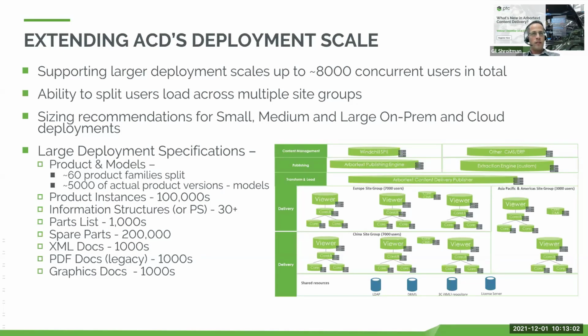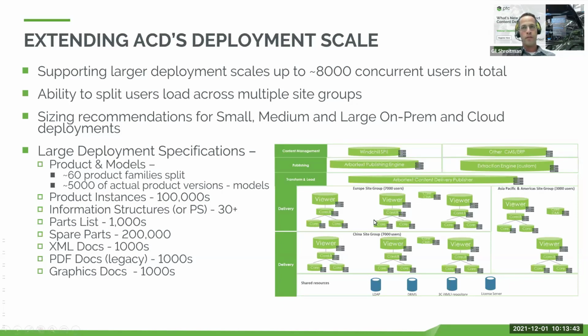We also introduced an option to divide your user base across multiple site groups for more efficient delivery. This is an example of the large deployment specification that we provide, so you can get an impression of the size and the actual load that we are talking about, in terms of both data as well as the user load, as well as the way to set it up properly across the different site groups.